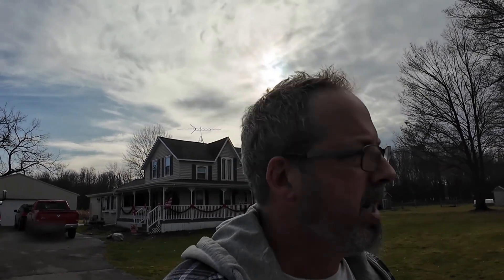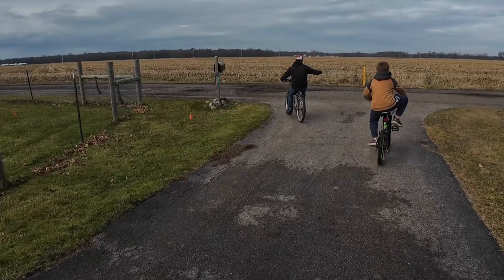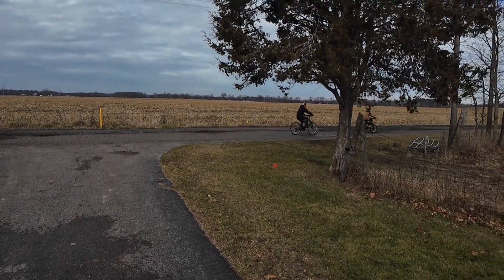We've got the morning festivities over, and then we got a new bike and an old bike. I think they're going to take a ride — and off they go. So while they're gone on a ride, I'm going to do a little more work on this basketball goal. I got to a point where I couldn't get any farther last night, so we're trying to knock this out and finish it up. Get it out here — it's a nice day out. I'll be out here and shoot some hoops with the kiddos if I can get it done in time. Let's get after it.